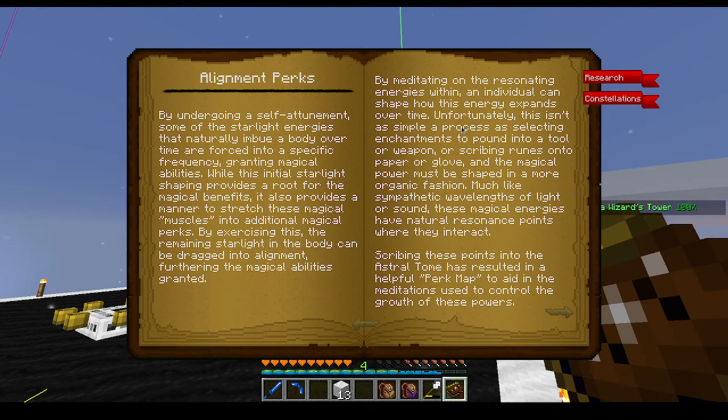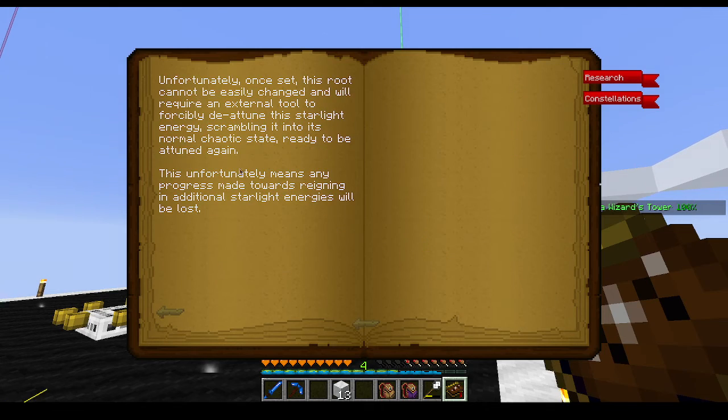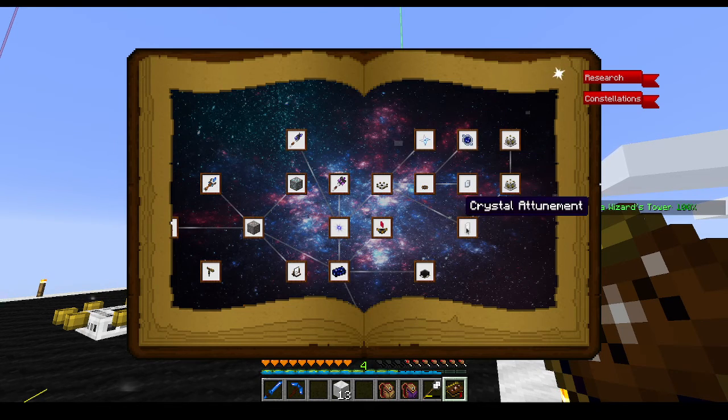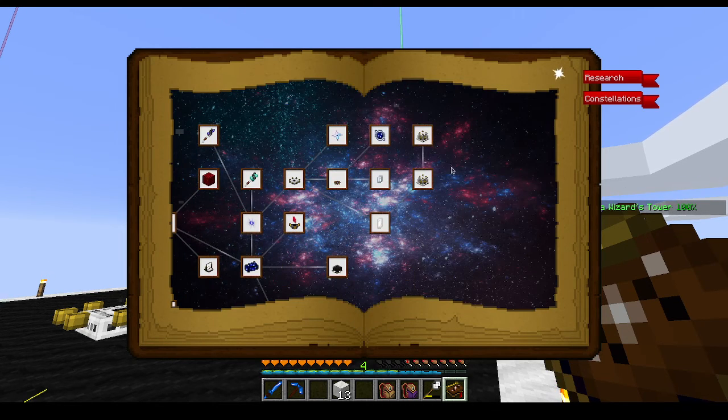Alignment perks. By undergoing a self-attunement, some of the starlight energies that naturally imbue a body over time are forced into a specific frequency, granting magical abilities. While this initial starlight shaping provides a route for the magical benefits, it also provides some energy to stretch those magical muscles into additional magical perks. Blah, blah, blah. Meditating, right? Perk map to aid in whatever, unfortunately. Step in the right direction, far inferior to the ones found in blah blah blah. Study further.